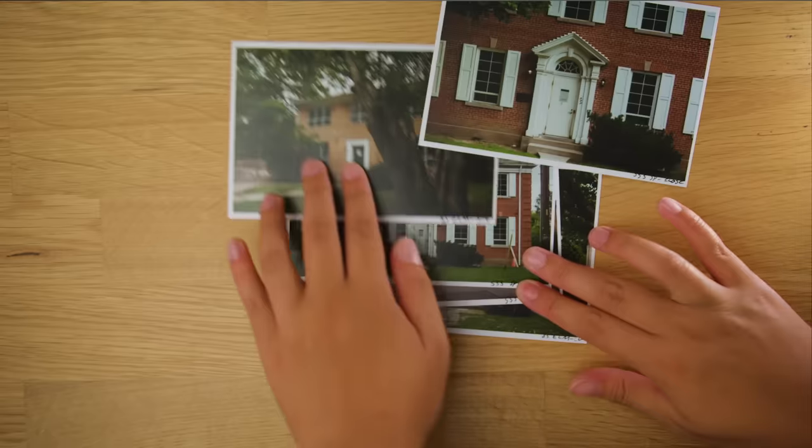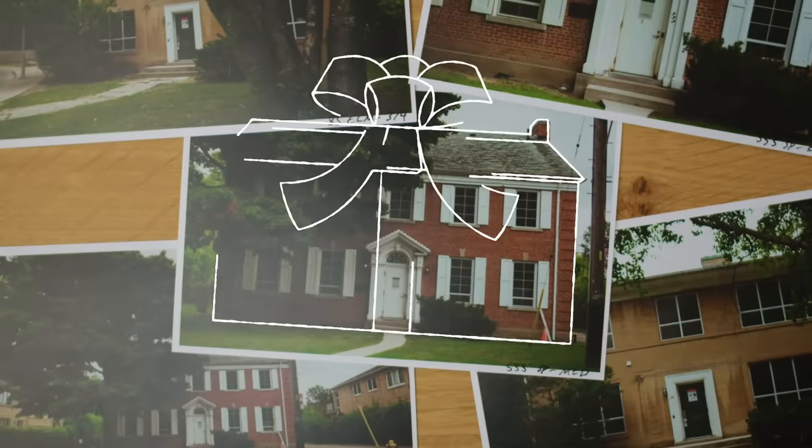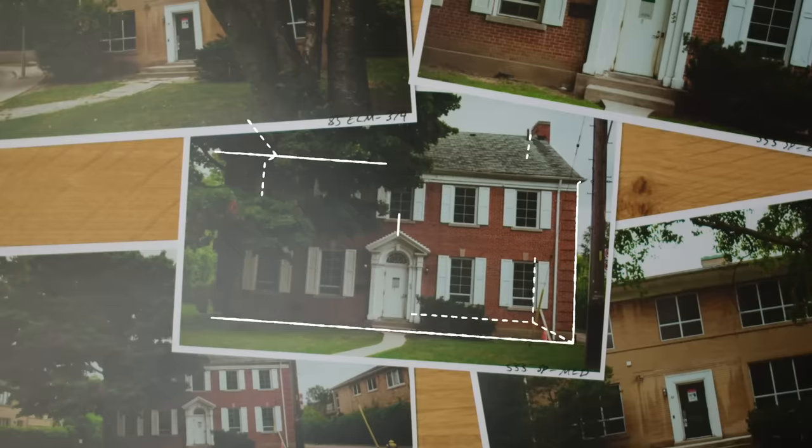So that is what fake buildings are usually hiding. But why do these things need to be hidden in the first place? I figured it was a safety measure to prevent curious urbanites from accidentally electrocuting themselves or falling down a ventilation shaft. But it turns out the actual answer is hard to find because I don't think we were supposed to care this much. Fake buildings are basically just gift wrapping on a box, icing on a cake — the important thing is what's inside. There doesn't seem to be a lot of energy put into documenting the story of the outside, which makes the question of why make very realistic fake buildings very hard to answer.